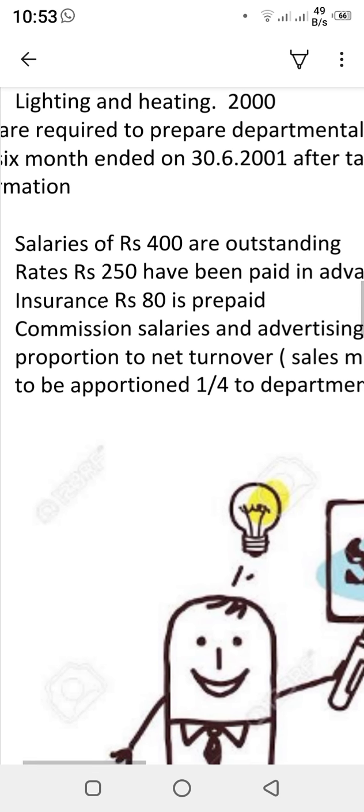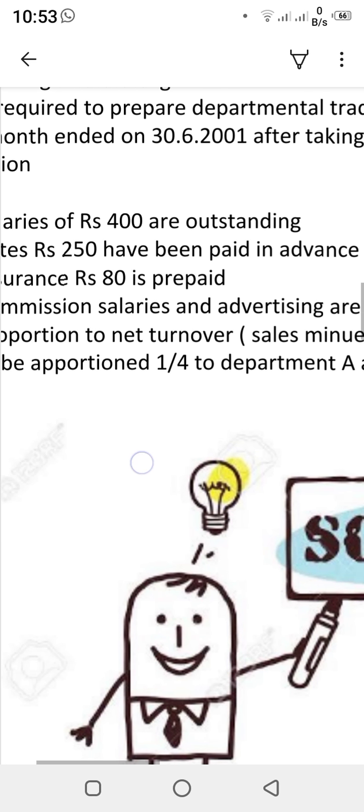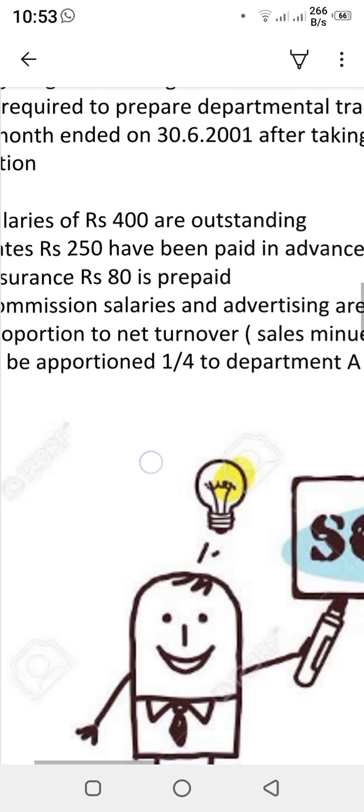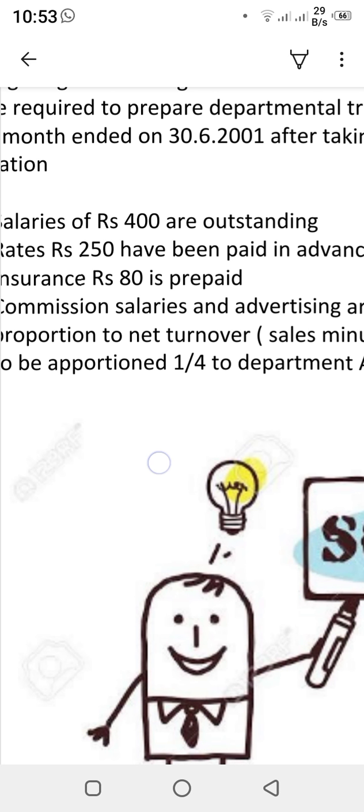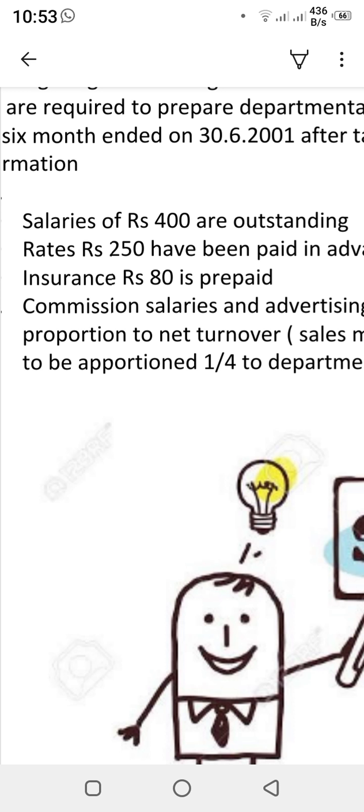This amount which is paid is recorded on the debit side of the profit and loss account, as whenever we pay an expense we will record it on the profit and loss account. So as it already appears on the debit side of the profit and loss account, but we know that it's not an expense of this specific period. It's prepaid. It's the expense of the upcoming period and it's paid in advance. So we will deduct it from rates on the debit side of the profit and loss account.